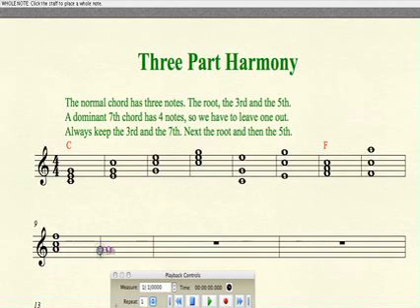Another way of orchestrating that might be like this, and we can do it this way as well. Need not be up that high, we can have C in the bottom, and then of course we can go like this. All of these are three-note chords, and this is very straightforward.